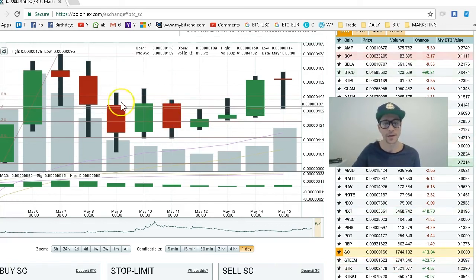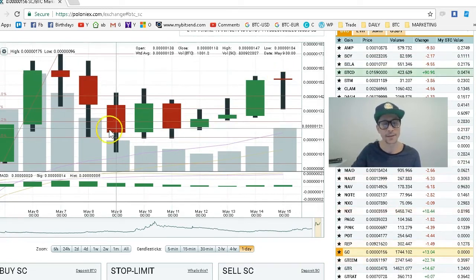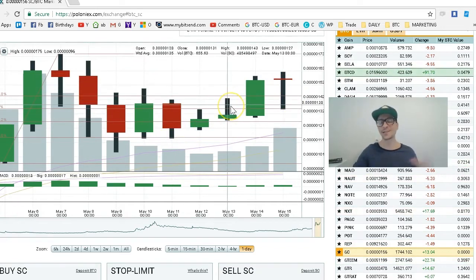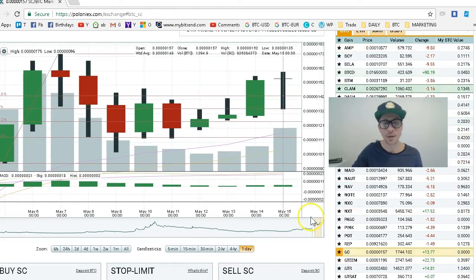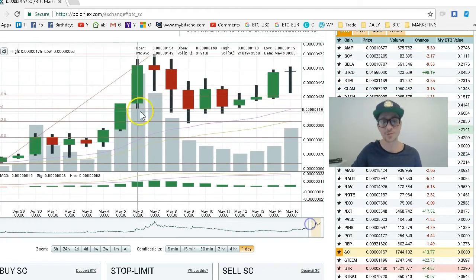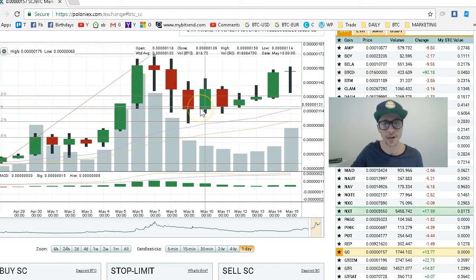Then you see candles like this one here or this one, which is a doji, and they have different names, hammer, doji, and there are a lot of things about candles that you can find out on the net. I'm not going to go into all the different patterns and types and how to read. I'm not going to give you advice what to do when you see a certain candle, because I'm not really giving trading advice here. I'm just showing you the basics, and the rest is up to you.